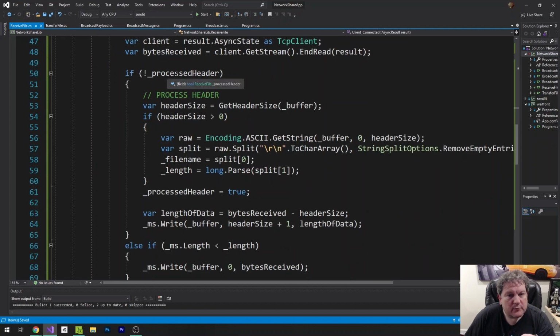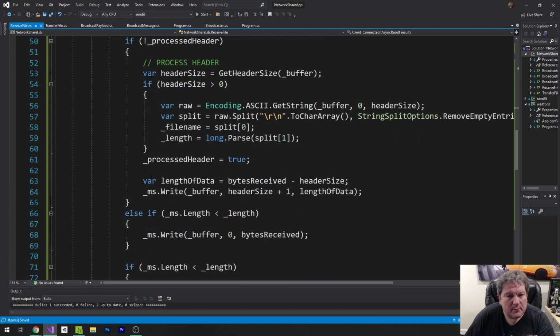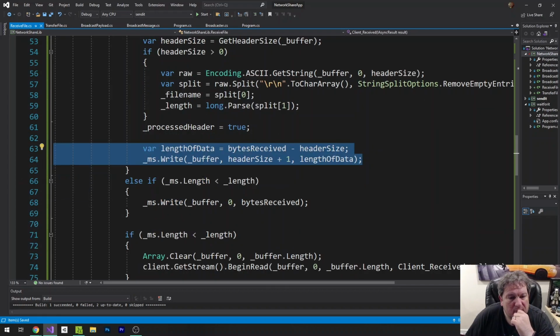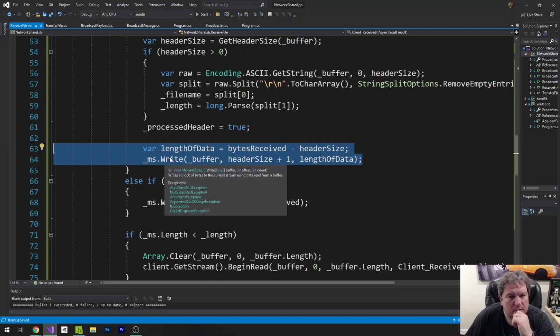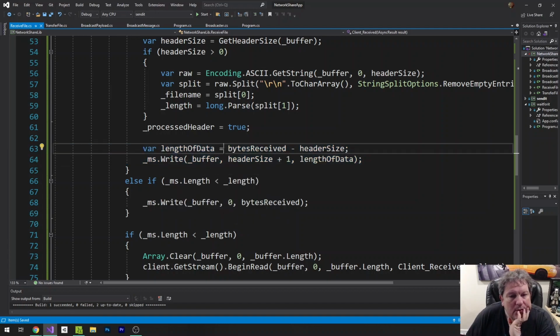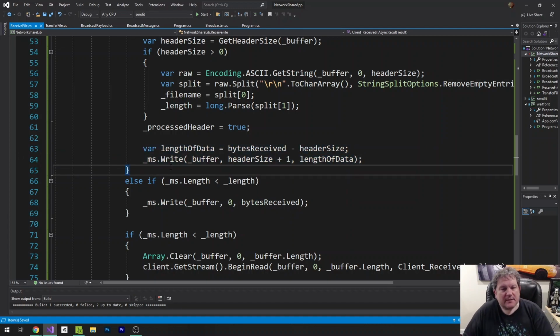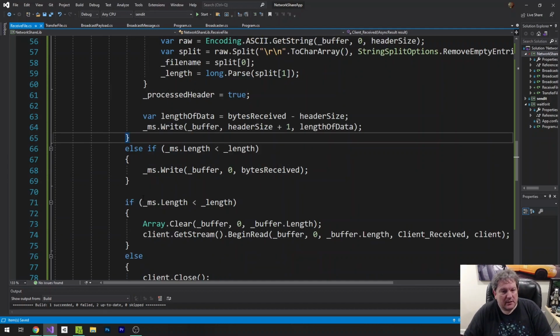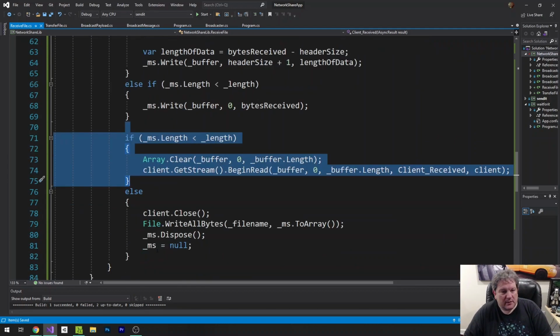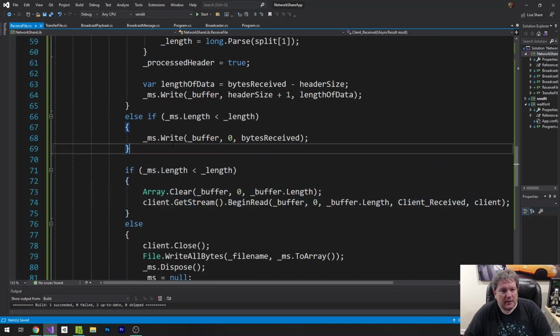So if we haven't processed the header, process the header, and then add the remaining data to there, and if that's still shy of the amount of data that's to be received, it's going to end up going in here. Otherwise we close it and we send off that file there.